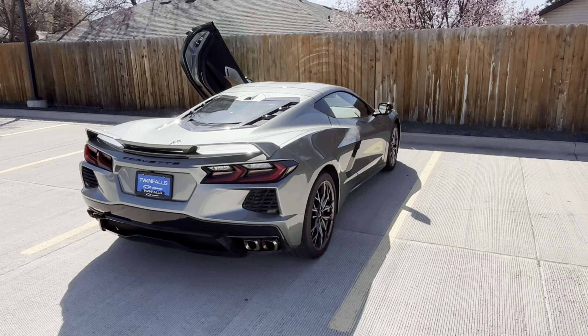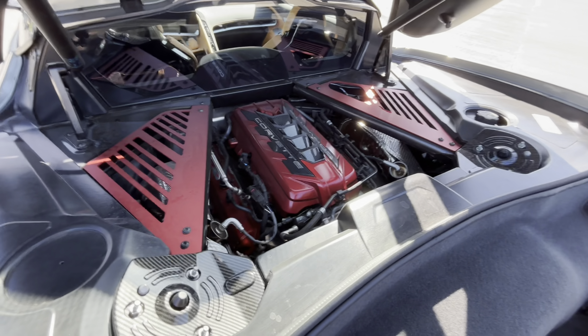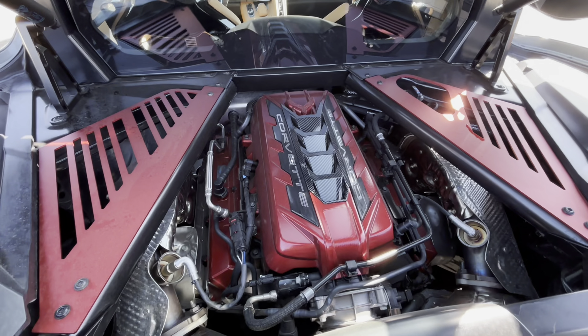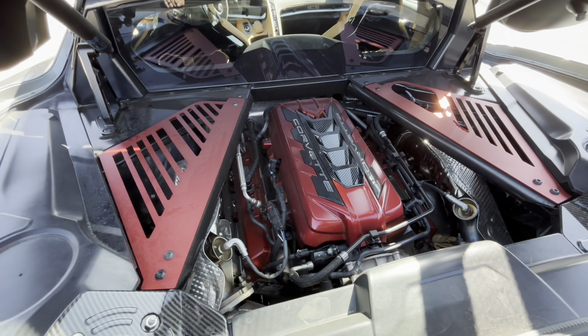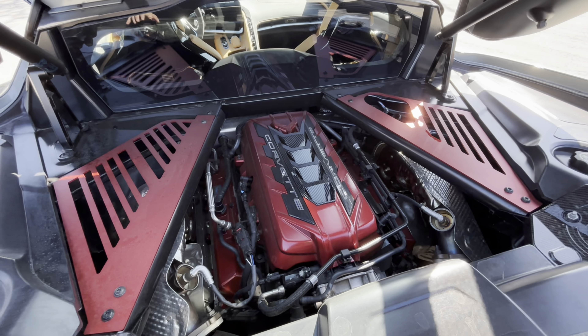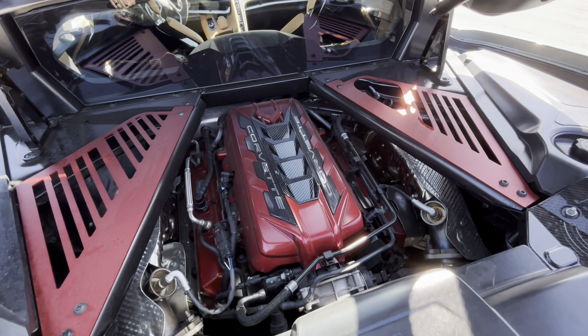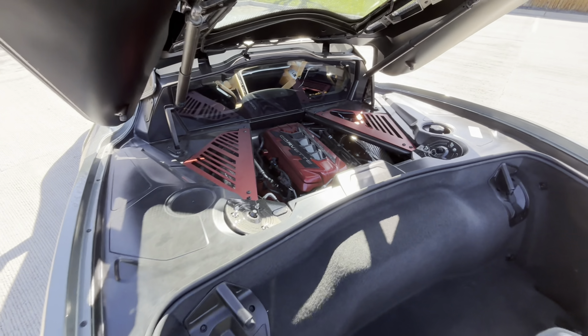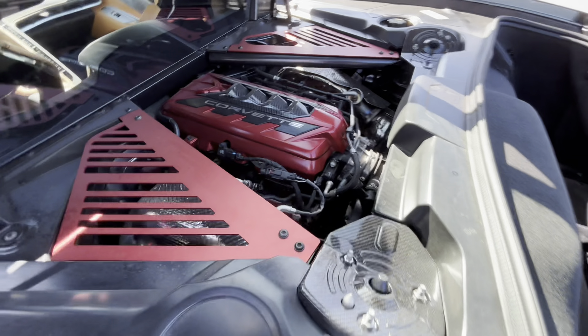The other main issue is that being a mid-engine car, it's going to be a lot more expensive to work on. There are going to be more reasons why you might actually have to have the engine pulled out of the vehicle — whether for basic modifications like putting headers on or a boost kit, or if there's any other reason to really work deeply into the motor — you're going to have to pull it out for less involved things than you would on a front-engine car.